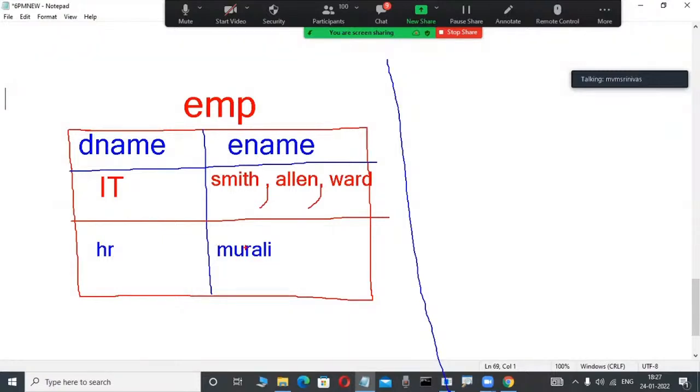That is a rule. Okay, fine. There is no multiple value separated with comma. For example, here is the only problem. What is the problem? Smith, Allen, and so on, representing in the format of comma. It won't work. This cell is not working. Why? Because now data is represented in each cell, so only a single value is allowed. There is a rule on the relational data model product side.